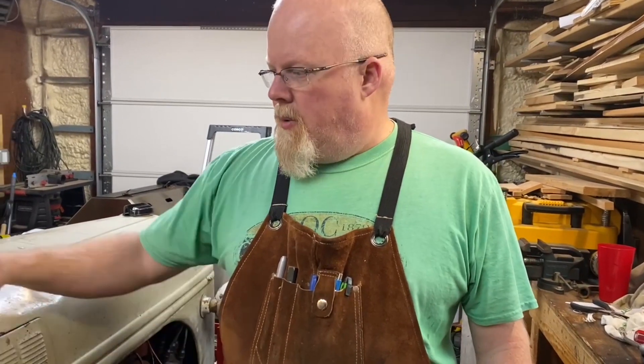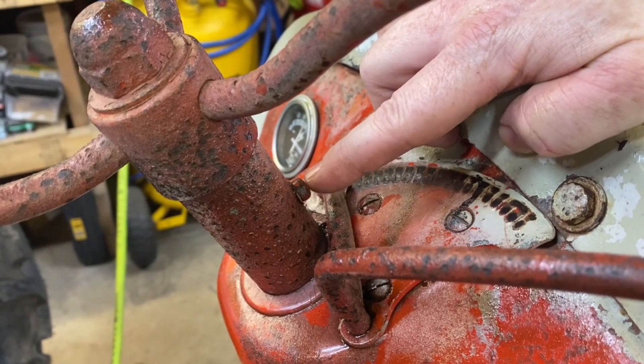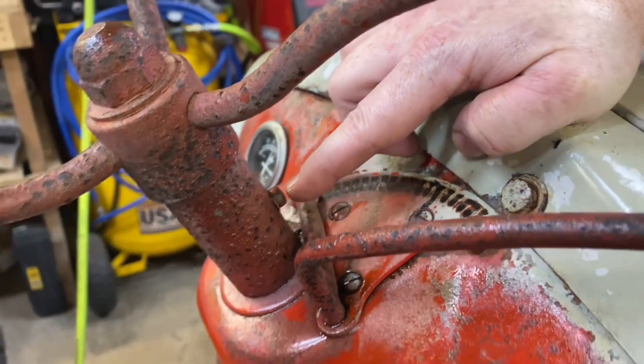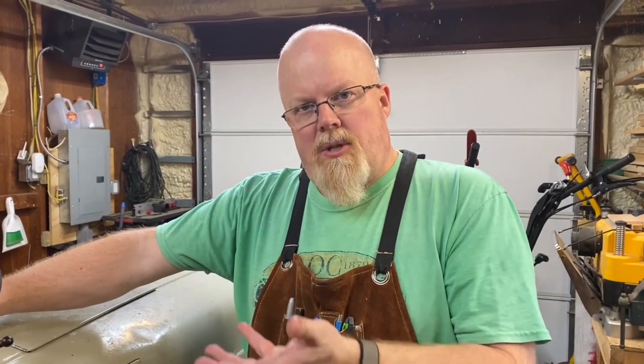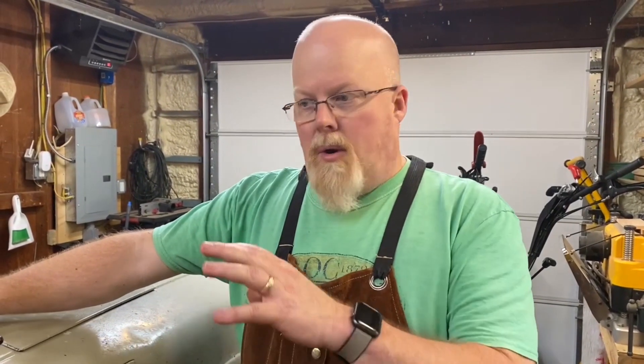So the grease fitting was in and I used an air grease gun with the single-aught corn head grease to fill up the gearbox at the lower end. We took the fill screw out at the top. As I was putting grease in at the bottom, my son was watching the top — you could see a little air coming out, and then eventually oil started to come out. That's the oil we couldn't vacuum out. Grease is heavier than oil, so the grease was going down in the gearbox and forcing the oil out the top. We kept putting grease in and wiping up the oil until we got nothing but the green John Deere grease coming out the top. Then we put the screw back in, wiped everything down, and cleaned the outside with Simple Green or Purple Power.